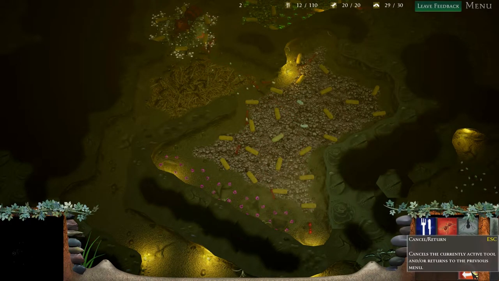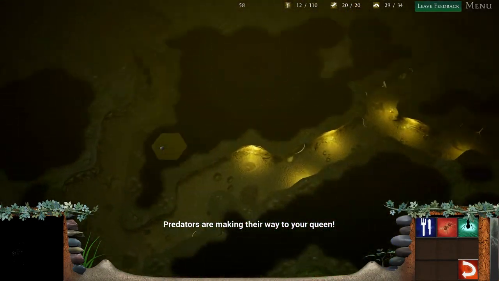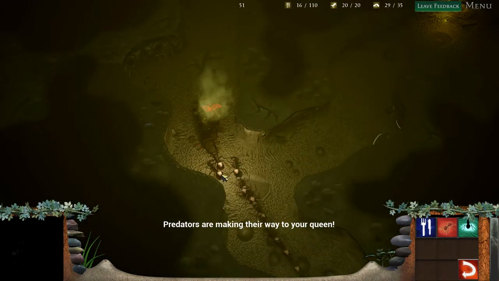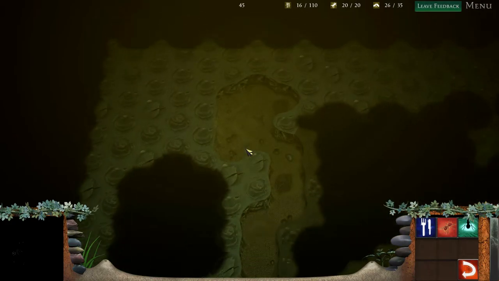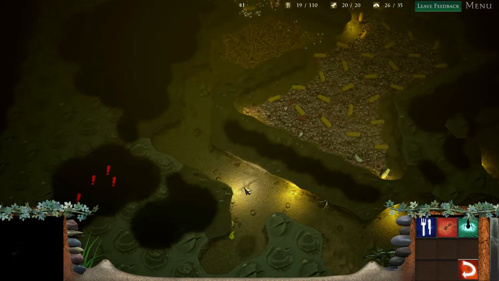As you can see, we're still expanding the soldiers. Princes are making their way to your queen. From where? Oh God, weevils. Maybe. I still don't know what these things are. Might be earwigs. They've got an earwiggy profile. Either way, kill them. Okay, so they came from there. So we have more there, maybe more earwigs. Maybe even more earwigs there.